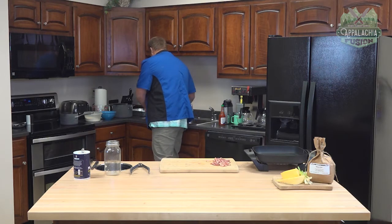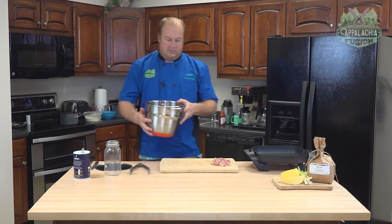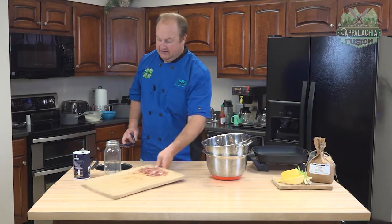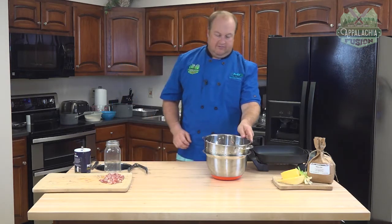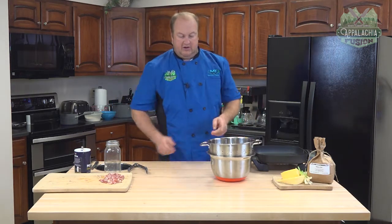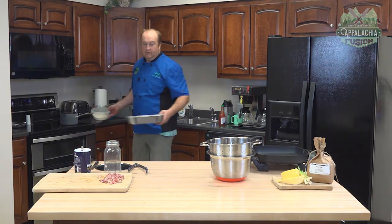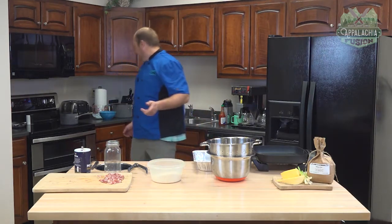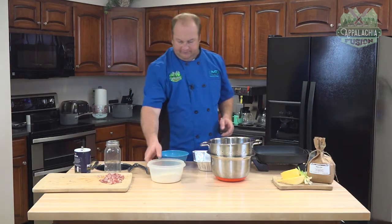So next we're going to the quail. I want to set this to the side because we don't need to contaminate this. And we'll use that ham with the grits and stuff later. So, I'll tell you a story on the quail in a minute. Let me grab a couple things here. Get our bread and a pan full of that because this gets messy. Get our bowl with our egg wash and stuff on it.